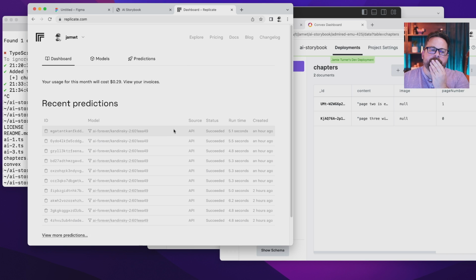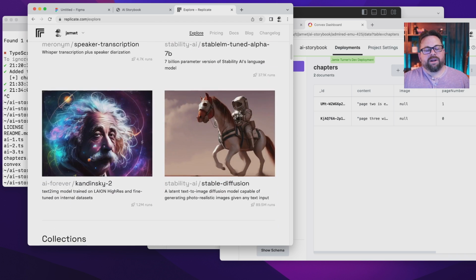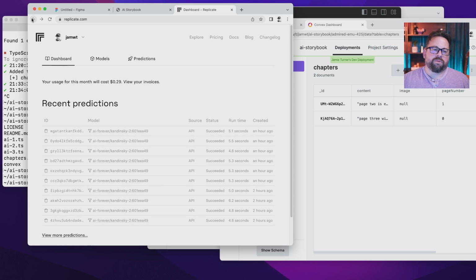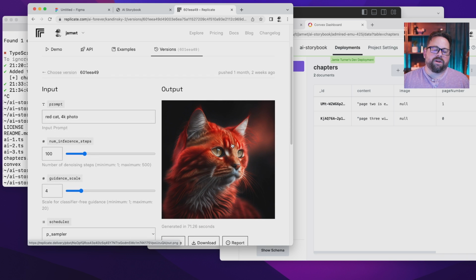For the images, I'm going to use a service called Replicate. And Replicate's pretty cool. You should sign up, go check it out. It has a ton of models in it. You can hit Explore and check out all of the different models that are available to you. The one that I played around with and ends up working the best for this project, for our storybook, is actually this Kandinsky one. And one of the reasons is that the illustrations look a little bit more like illustrations rather than photorealistic. We're not really looking for photorealistic here.